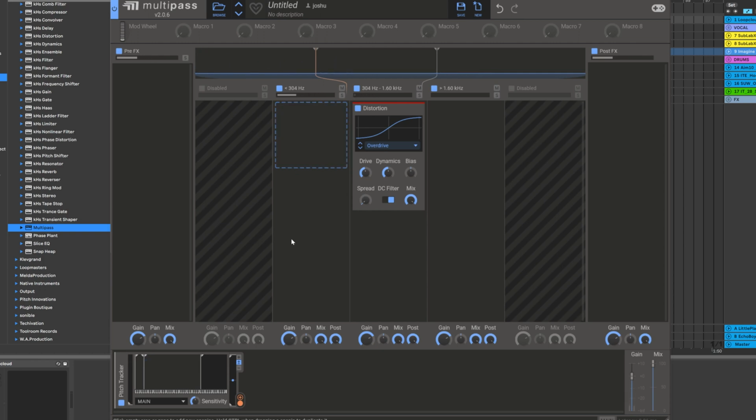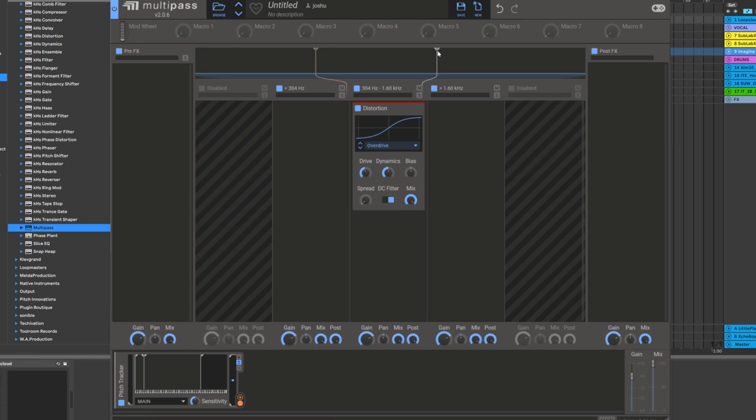So we've already set it up. Now, anything I add to this particular slot or effects chain will only affect however many harmonics above where I've set here. So we've got the root note, then a harmonic and a second harmonic, and then everything else will be affected by this distortion.